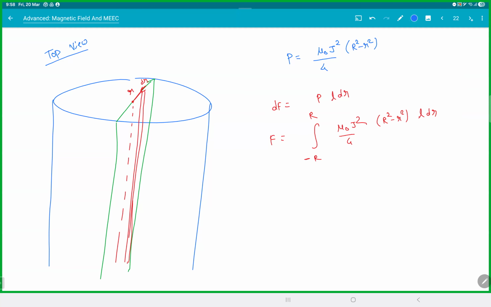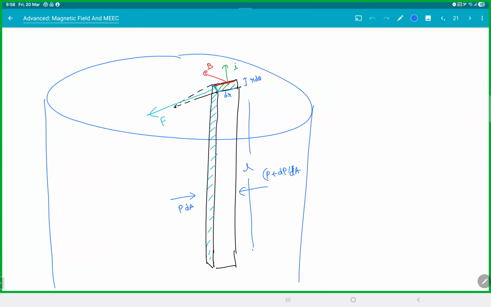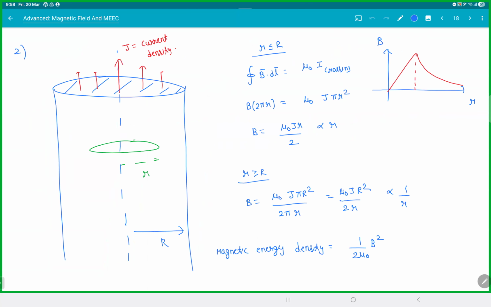But there is a faster way to do this. And you can do it the faster way. Why? I'll just tell you one thing. Let's see if it clicks to you. This is mu naught J r power 1. Does it click to you? Told you multiple times. You see something r power 1, what is it, a linear function. You can use center of mass. The center of mass comes up. Can you give it a try? I'll give you a minute.